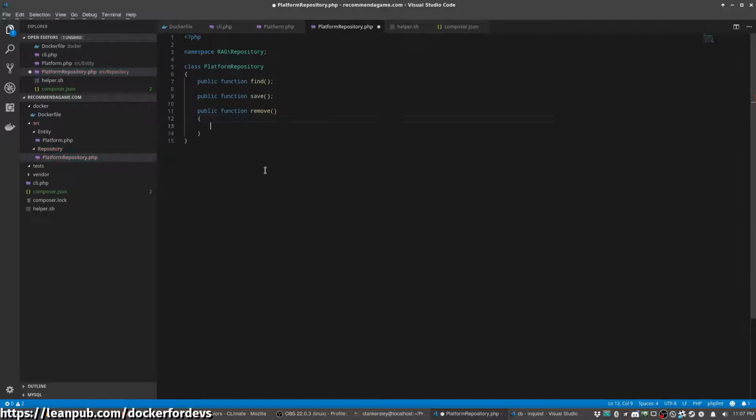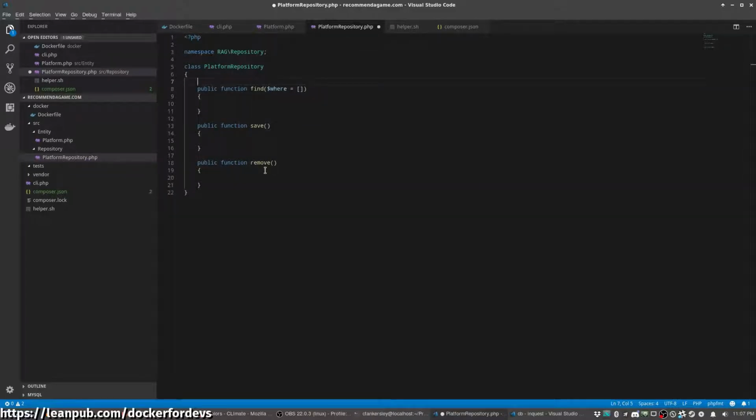And actually, let's make these real functions. So these will be the basic things, and we'll build out from there. Where equals blank. So the repository will let us find information and stuff like that.